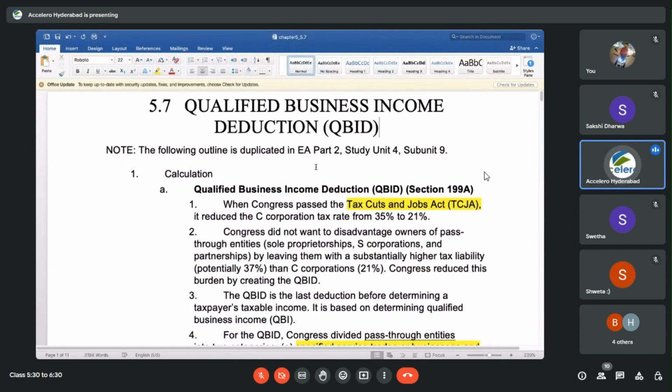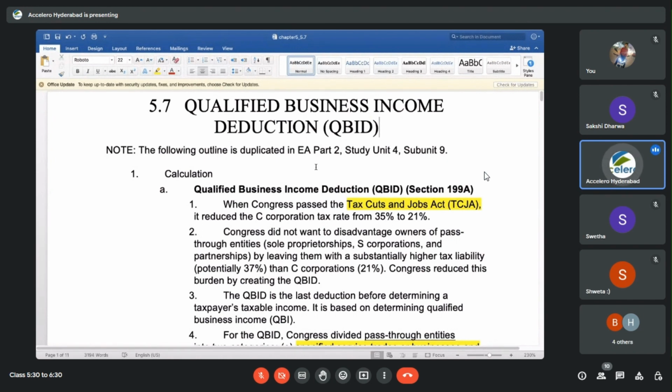First, we have the gross income part. Then we have adjustments, which are above the line adjustments. We talked about those: self-employment health insurance deduction, or IRAs, or self-employment taxes. There is a 50% deduction for self-employment taxes, right? If you remember, we went over all those different items. After doing all of that, we came to AGI, adjusted gross income.